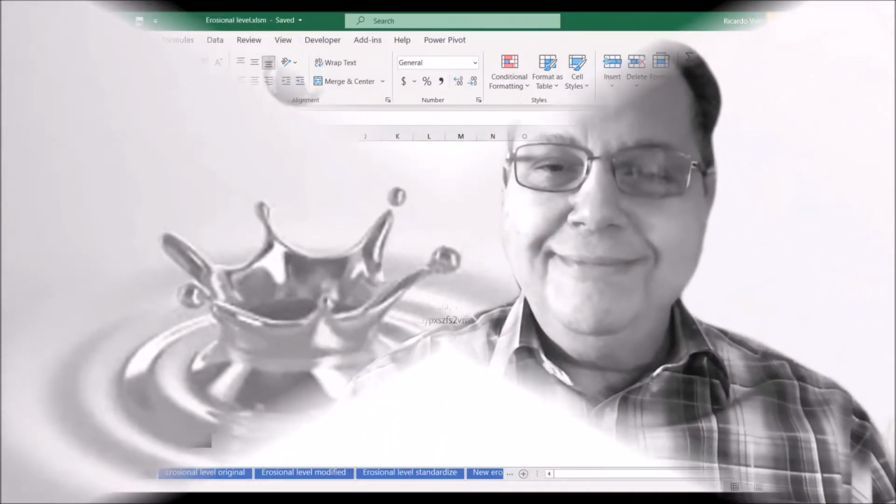I am the principal and founder of vallsgeoconsultant, and in today's episode I will be talking about erosional level and how we can estimate the position of the erosional level in our deposit by using a combination of geochemical data and digital elevation model. So, once again, welcome to Golden Droplets episode number 34.